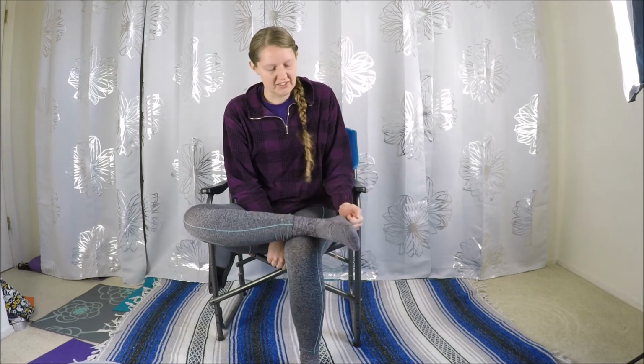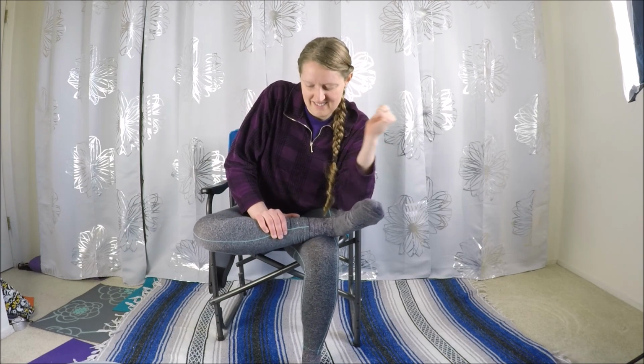And then don't forget to include the heel. You can do the pinches all around the heel. You could do the knuckles. Sometimes I'll even get my elbow in and kind of just push all around. So whatever's helpful, pushing, circling, knuckles, any of that.